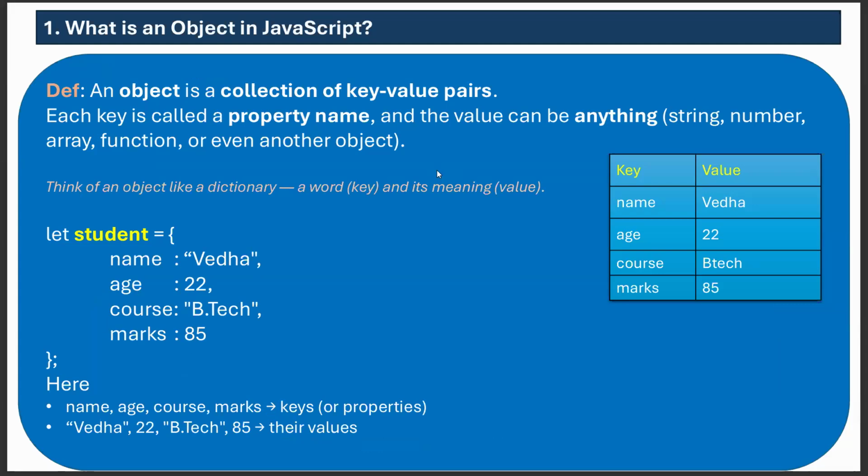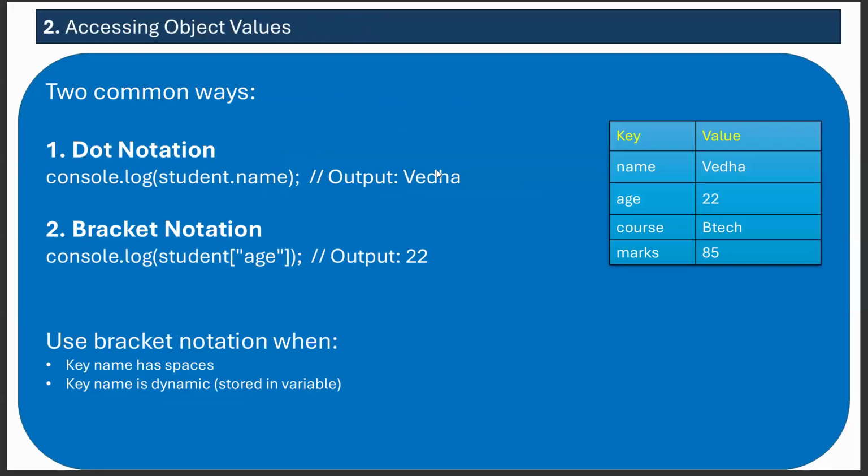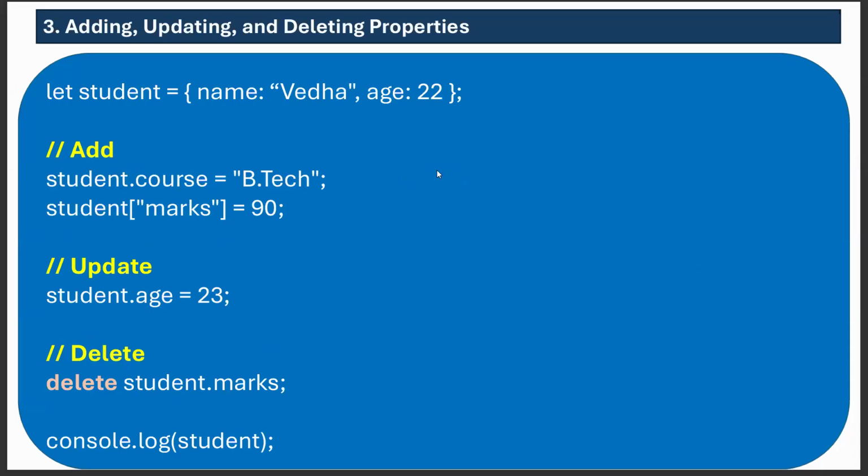The first thing: how to create an object. An object is created by using key-value pairs, and then we have seen how to access the object members. To access object members, the shortest way is to use the dot operator. The next one is how to do add, update, and delete operations on an object. I mean, how to add a new pair, how to update an existing pair, and how to delete a pair. Pair in the sense of an entry or a property.